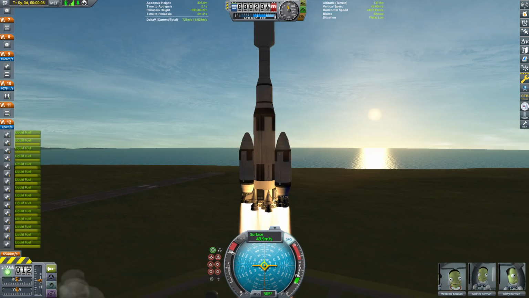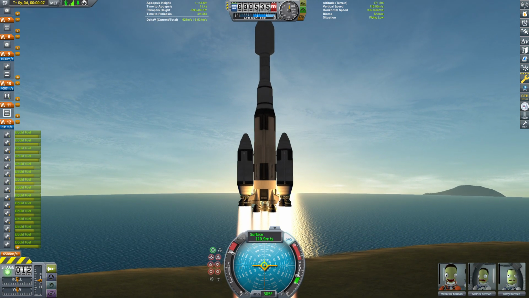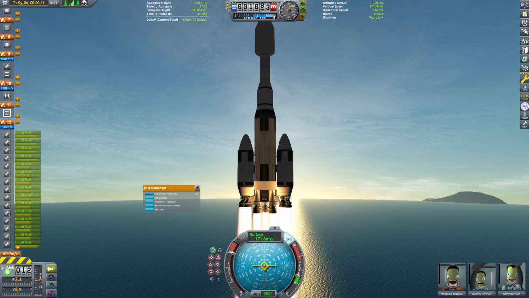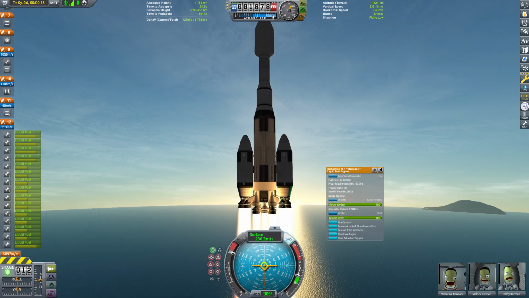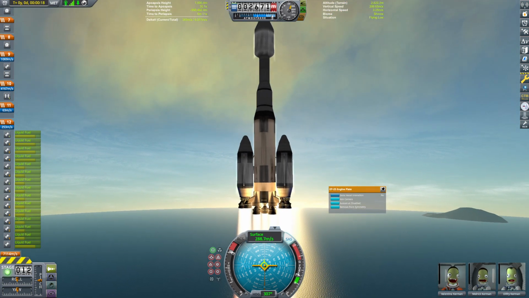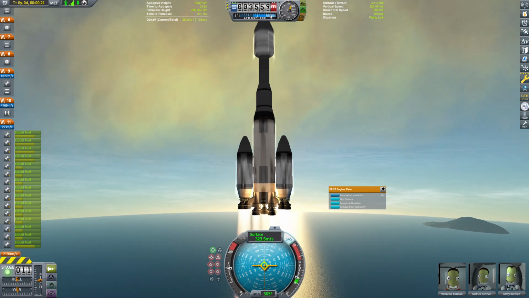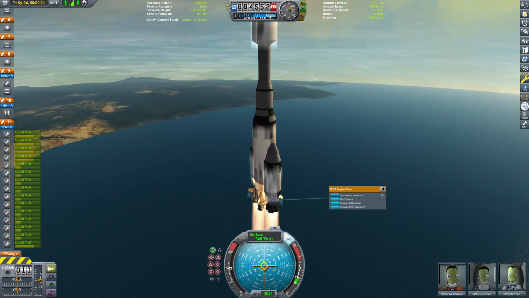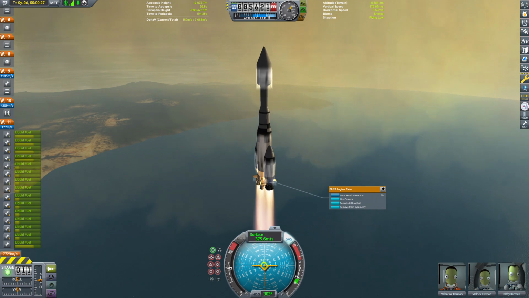As you can see, this stage is too powerful. It's way too powerful to be good for itself. So yeah, and I'm just going to decouple this engine plate as well, and I'm going to lower down my throttle because my thrust weight is arguably way too high. Valentina's in the pilot seat there. So, yeah.